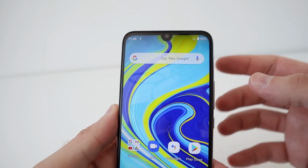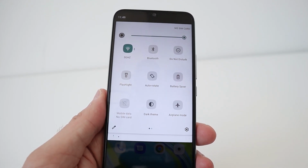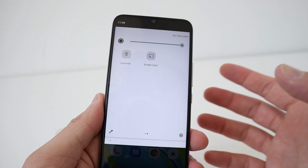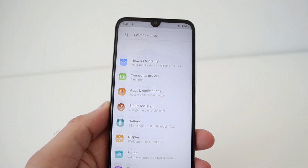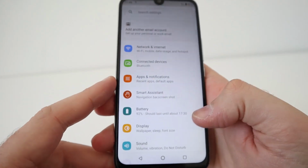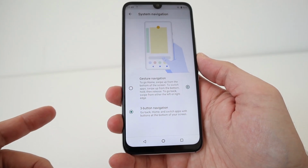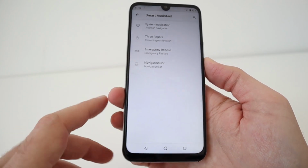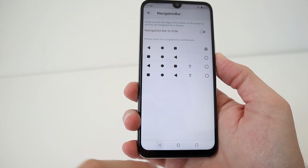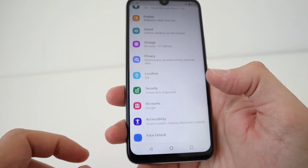Okay, so I'll take you through some of the software. Drag down from the top. This is the menu. You do have dark theme mode. Swipe over, screencast and location. Go into settings furthermore. There isn't any NFC on the device, which you probably wouldn't expect really on a budget device anyway. Smart assistant, system navigation, so you can change from gestures to buttons. 3-finger action. Here you can switch the configuration of the buttons. And pretty standard stuff really, you come to expect.